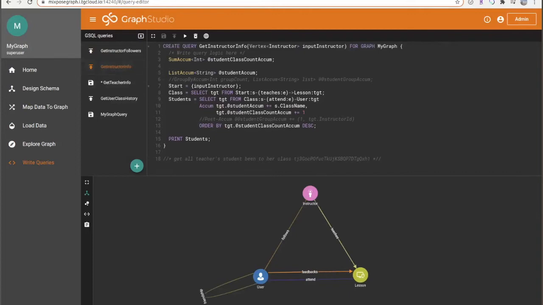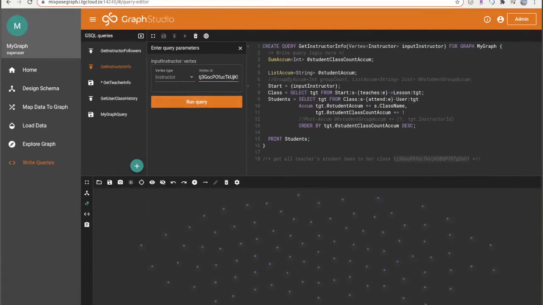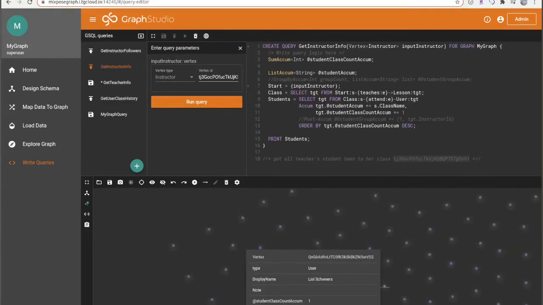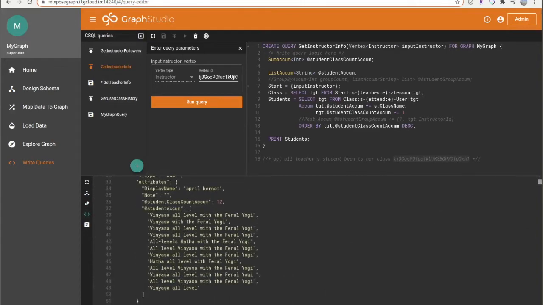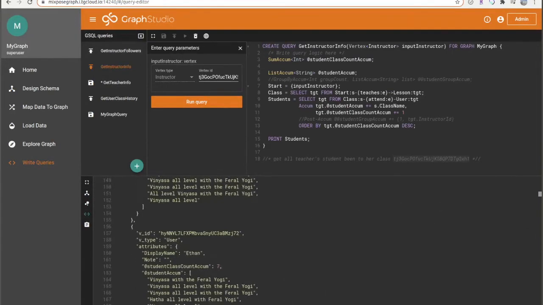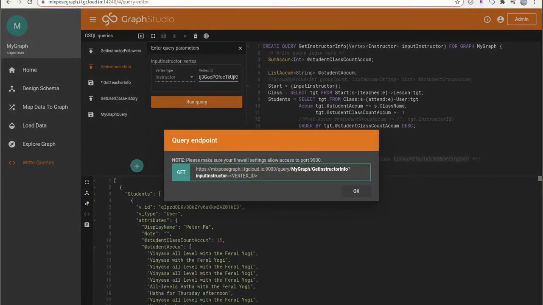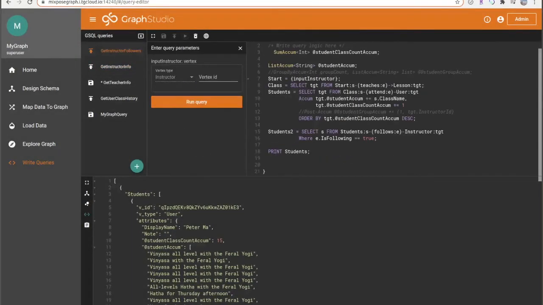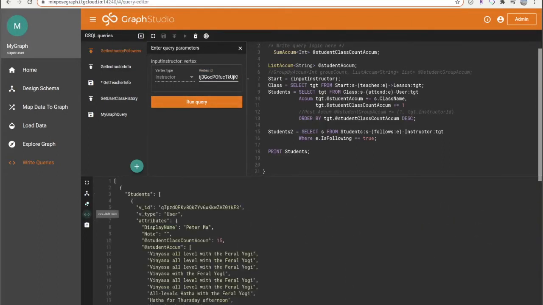Using GSQL, we'll also be able to have a graphical input for the teachers so they'll be able to find out much more in-depth information about their students. For example, in this specific query, we're seeing the number of unique students that have been to the teacher's class, as well as how many classes each student has been to. And we can sort them by their class count. A RESTful API call can retrieve the JSON, so we can do additional work in the front end.